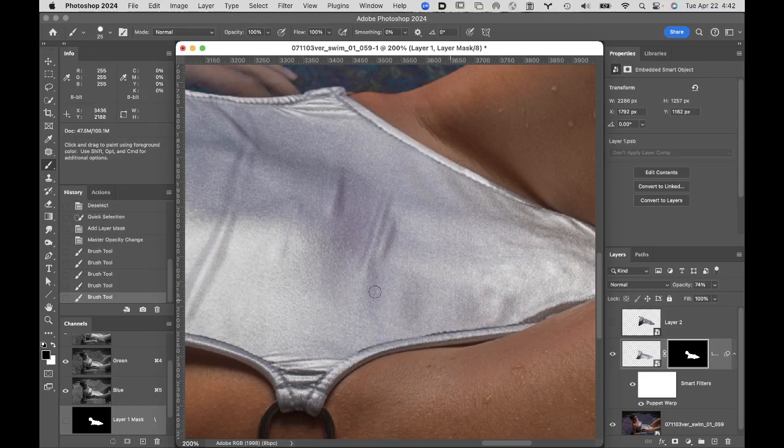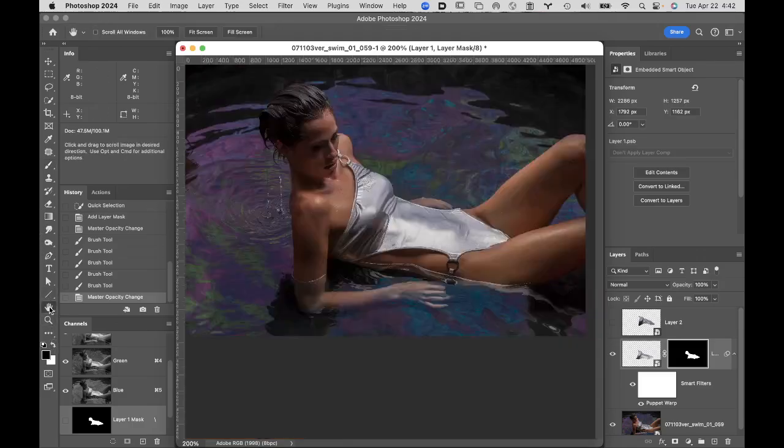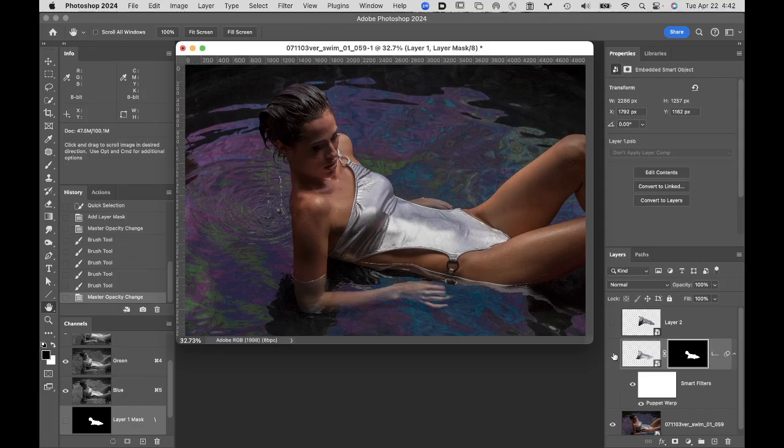Anyway, so you guys get what's going on here basically, right? Everybody go with this. Bring your opacity all the way back up again. And this is now how we fixed the lower part of the suit. You can see if you turn this on and off that it's changed. It's done the lion's share of this work. So we would do the same thing for the bust area on the top.